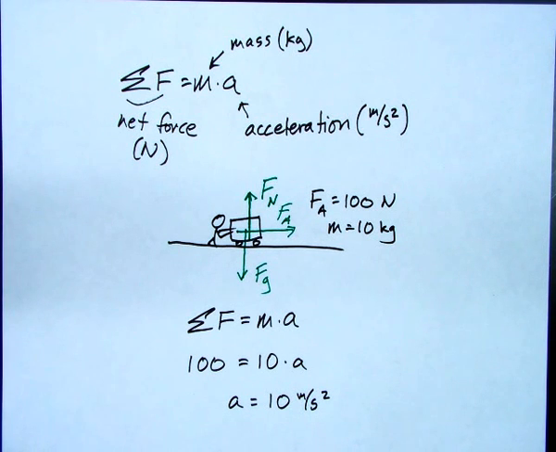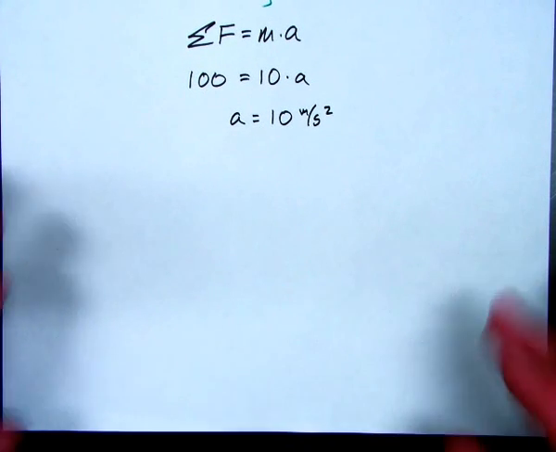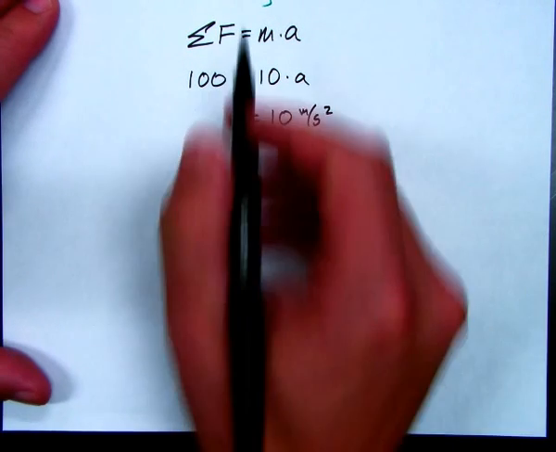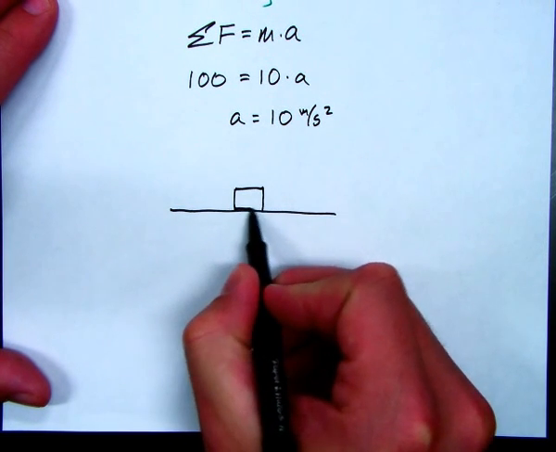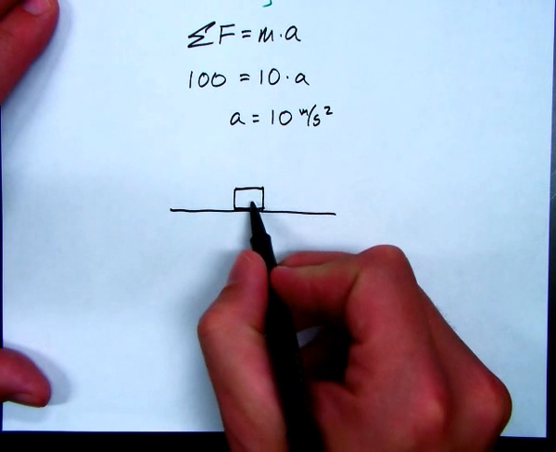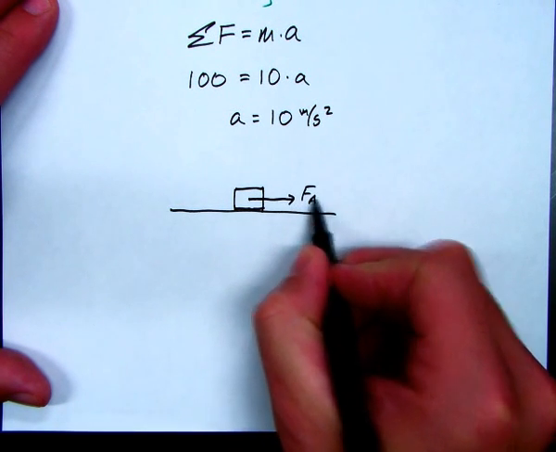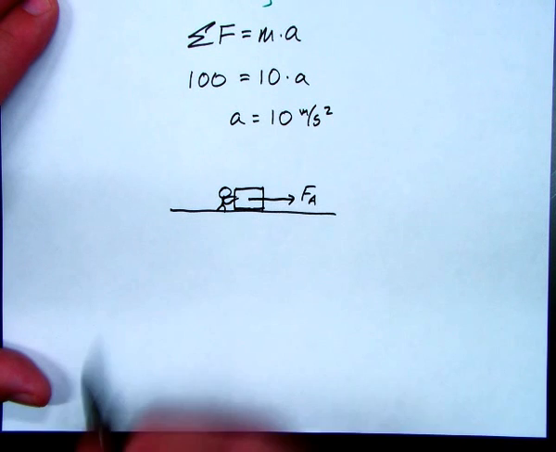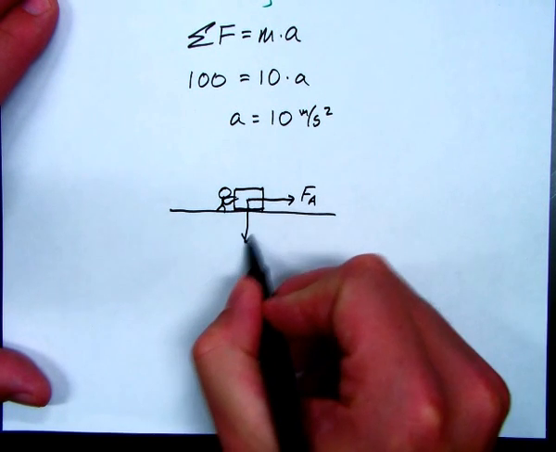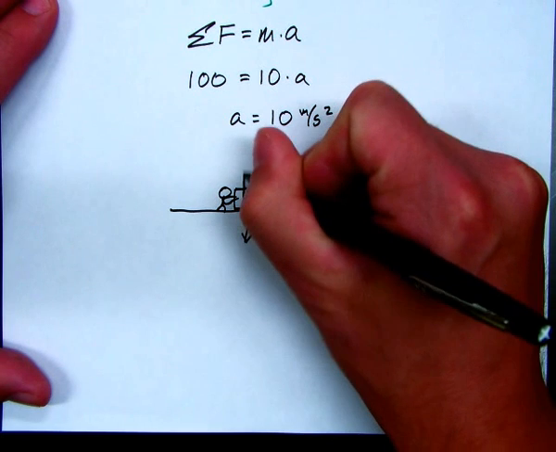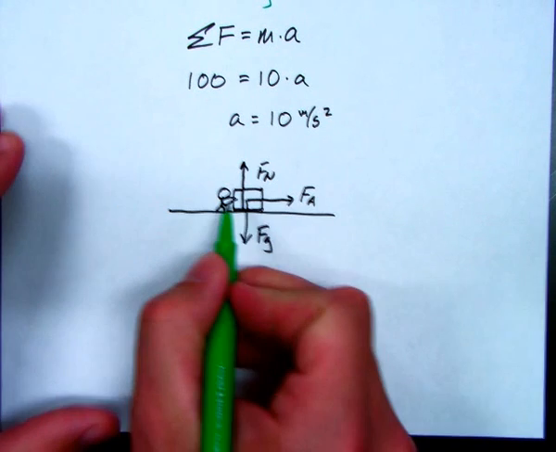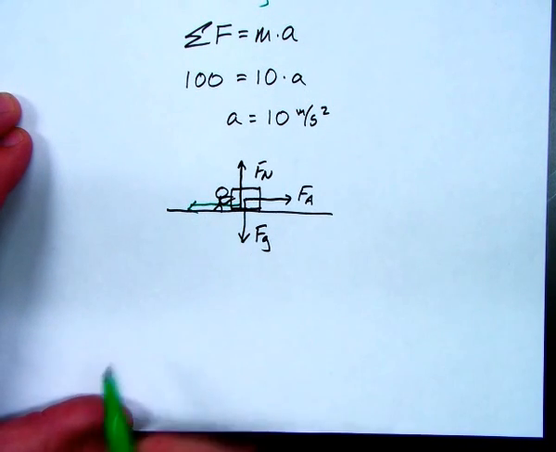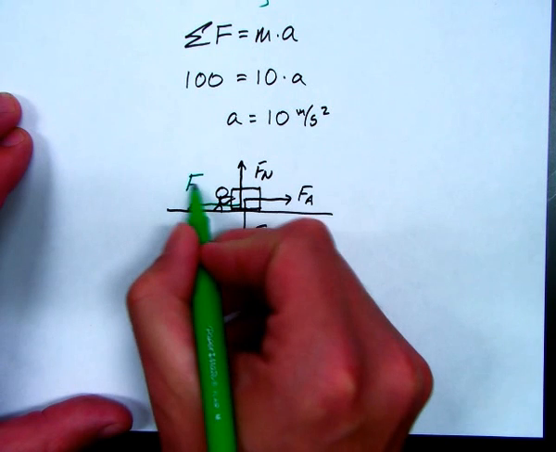Now, that's very simple. What if I had a scenario in which there is an additional force? What if I took the wheels off Bernie the block, and there was some friction acting? Once again, I have some applied force acting to the right as we push the block. We still have gravity acting down. We still have a normal force acting up. But now I'm going to add a new force. I'm going to say that there's friction with the ground. The box rubs against the ground, and that force of friction is there.